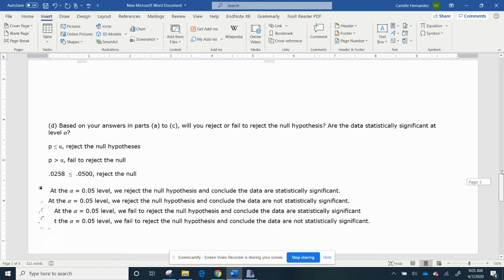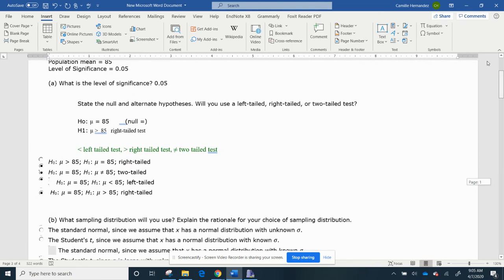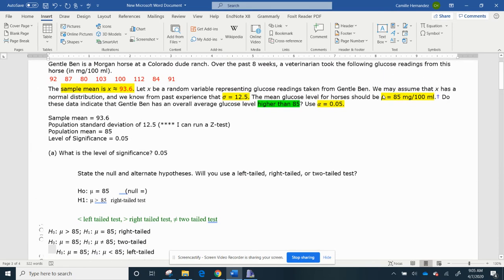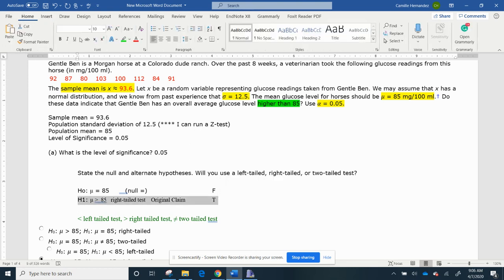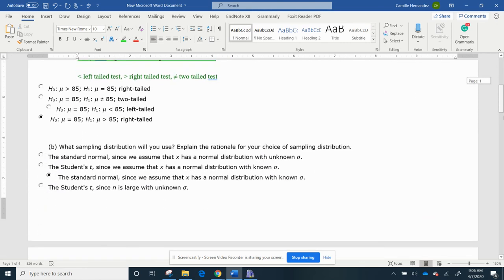So I'm going to go back up here first. I've got my stuff here. Remember I said I had my green? I'm going to call this my OC, which is my original claim. I rejected the null, which meant the null was false and the alternative was true. So that means here, my original claim is true. Let me make it bigger. It means my original claim is true, so that means it is significant.